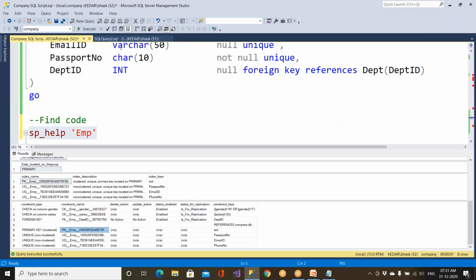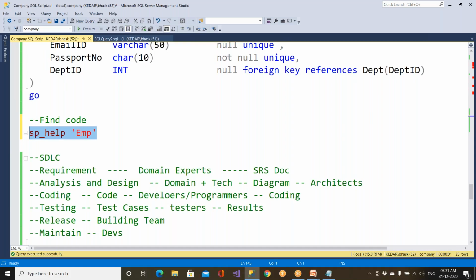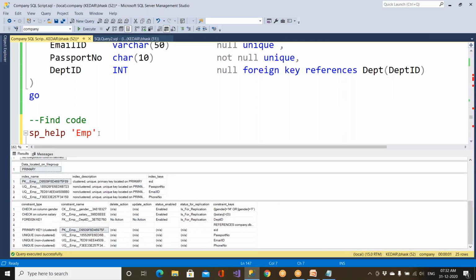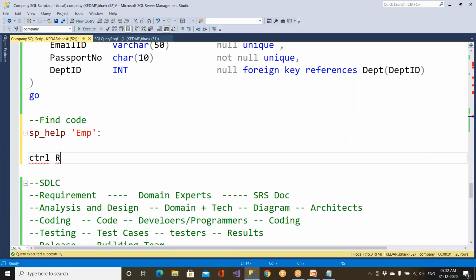Let me close this. Control R, Control plus R. I told you, Control and R. When you press both keys, you will get a full window, and when you press again, it toggles the window off, then full window, off window, full window. You will get these windows by pressing Control and R together.